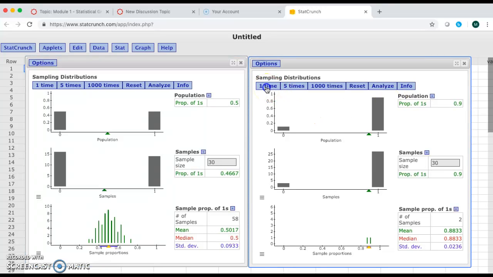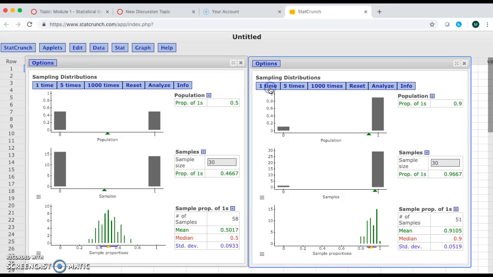If I sample out of this one, you're going to notice that the blocks stay really close to what's going on in the population. Now remember, 90% of the population feel one way, so we're going to stack up around 0.9 on the right graph. Over here, we're going to stack around 0.5. So notice how much tighter the blocks are around 0.9 than they are around 0.5 on the left-hand side, right?